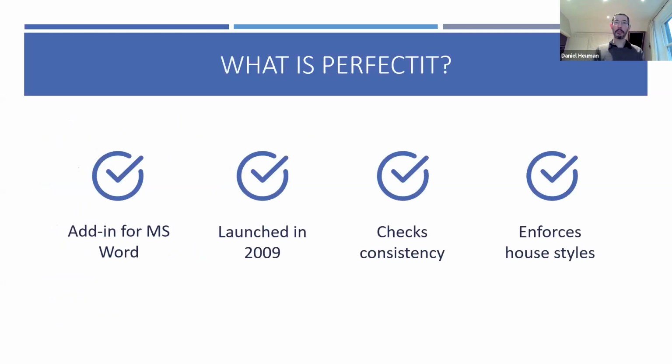So let's start really basic. I'm going to assume that most people have had some interaction with PerfectIt, or seen PerfectIt a little bit before, but I'm sure some haven't. So just to make sure everyone's on the same page, what is PerfectIt? PerfectIt is an add-in for Microsoft Word. It launched in 2009, which in tech terms means we are absolutely ancient. And it has 2 levels of functionality. Out of the box, it works as a consistency checker, but you can also build styles into it, and that's very much what we've done and what we're going to be talking about with respect to the Chicago Manual.